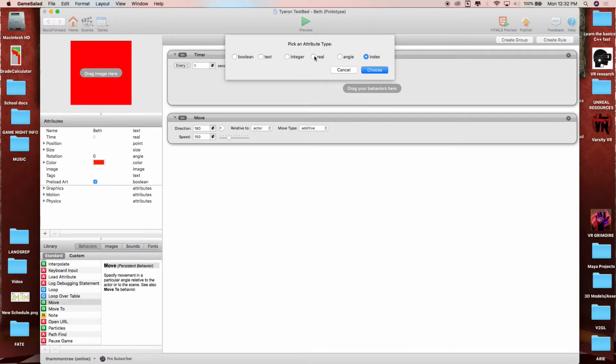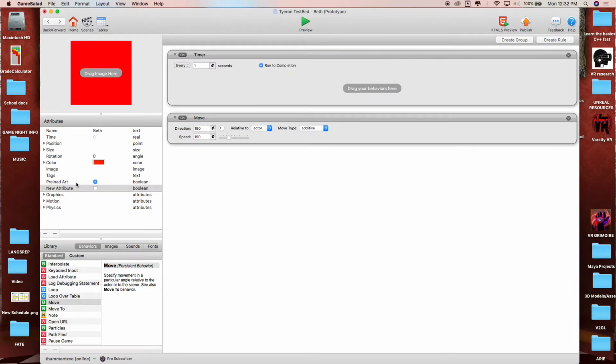So for right now, these 4 up at the front, Boolean, text, integer, and real, those are the only ones we're really going to focus on at this point. And since we're going to be looking at something to make them turn left and right, we're going to be using a Boolean because we want to say like, all right, let's go left. If we're not going left, we want to go right, that kind of thing. So let's use that. Now the new attribute shows up right here. I'm going to double click on it. I'm going to call this one move left. Okay. And right now I'm going to leave it for true.